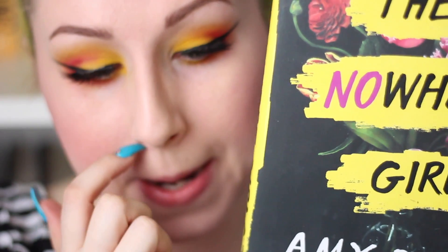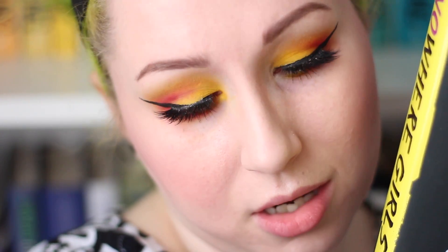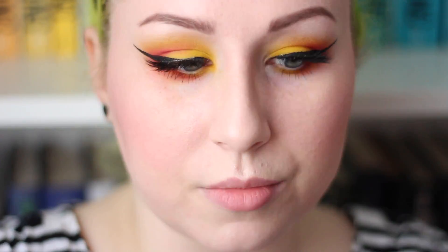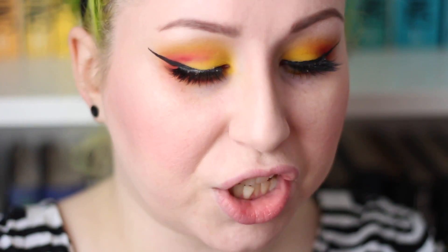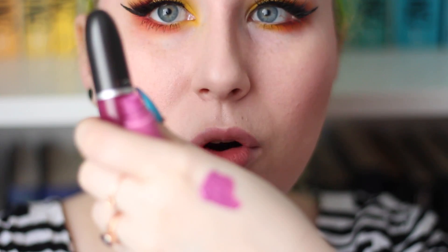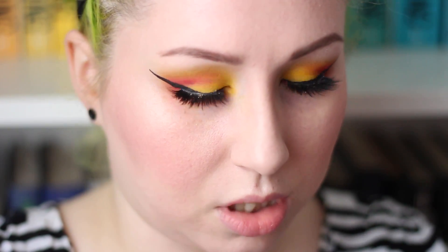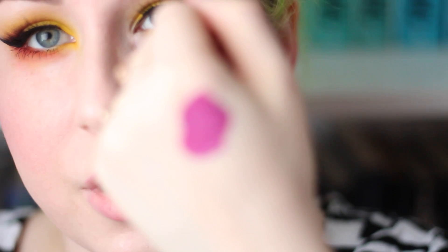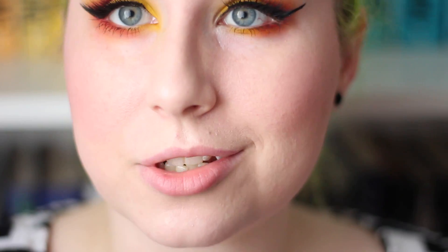For lips I've just been hanging out with some lip balm, getting less crusty by the minute — shout out to Blistex. For the lip color I'm going to try to match this color as best as I can. I'm going to mix two different lip colors together — a Sephora color and also a MAC liquid lipstick — on the back of my hand until I get that color. It's kind of a purplier pink. To be honest, just the Sephora color is pretty close, but I'm going to add a little bit of the MAC one to darken it up. That mixture looks decent — I'll find a lip brush. Apparently I have zero lip brushes. So yeah, just mix those two together — came up with the color pretty much identical — and put that on your mouth.